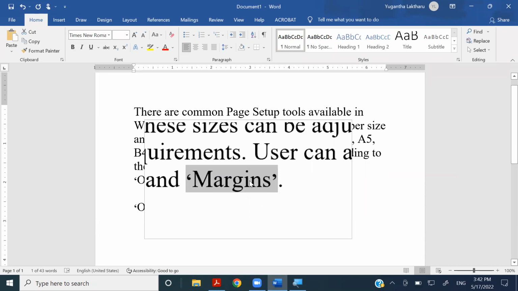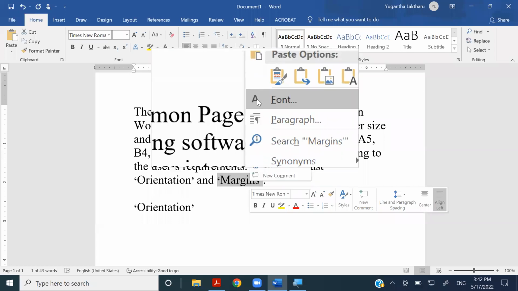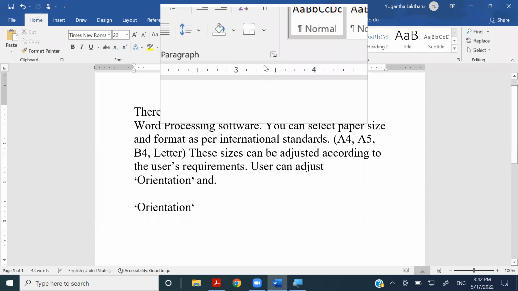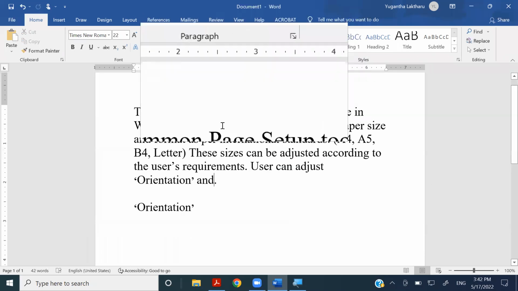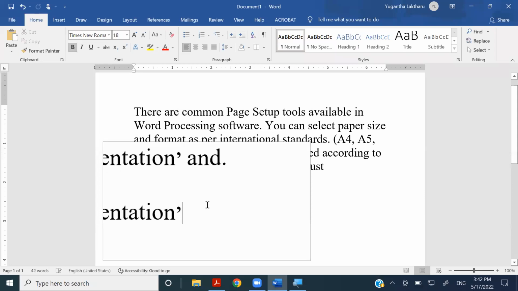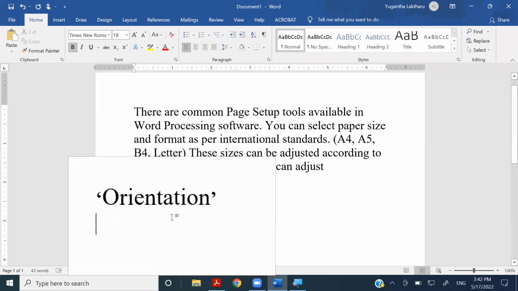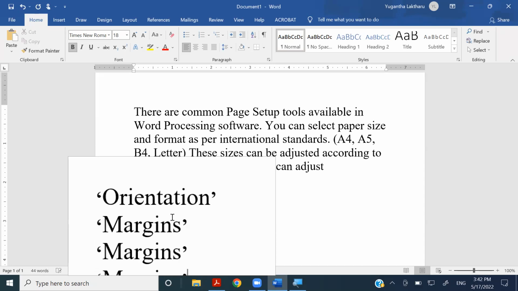If I right click and choose cut, this word "margins" will be gone from this place, and again, you can paste it at any place you want. As well as, since it is copied to the clipboard, I can paste it as much as I want.